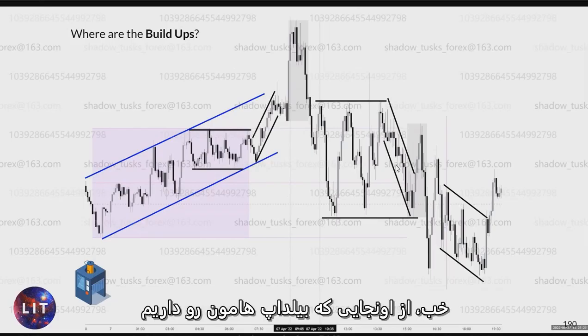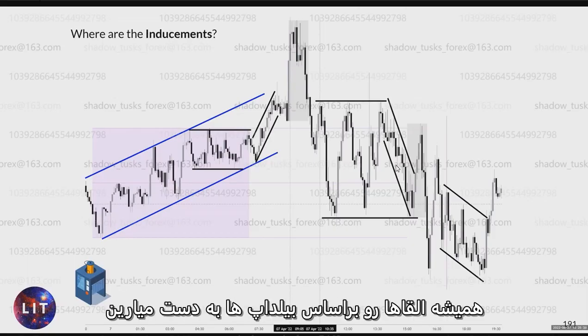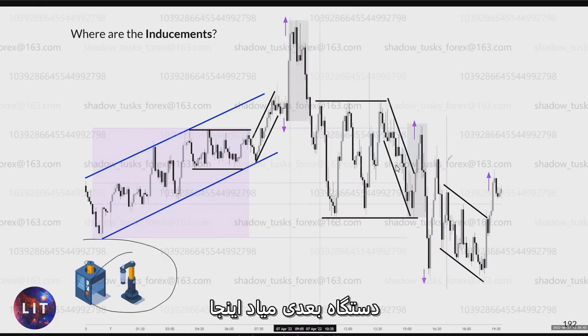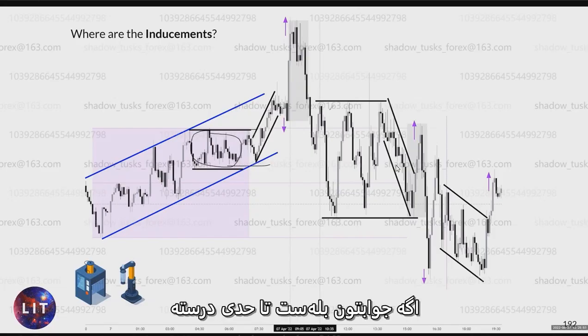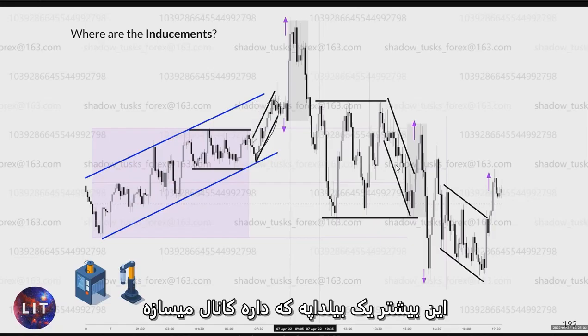So as we're having our buildups, what's the next approach? The next factory approach, where are the inducements? Based on the buildups, you always get the inducements, okay? So let's add it, boom, next factory in here, right? Or next machine. So guess what? This buildup hasn't been induced. Yes or no? If you say yes, that's partially correct. It induced it to the high side, okay, but what is this inducement? Is it an inducement or is it a buildup?